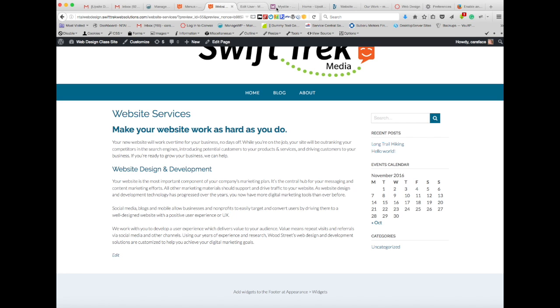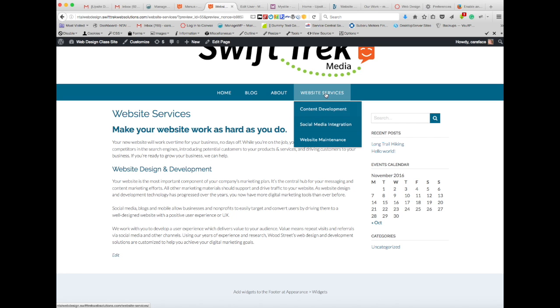Okay. What we want to do is, we don't see this menu in here because I haven't refreshed the page. So we want to refresh the page. Okay, I just did that. And you should now, if we did it right, have a Website Services tab menu item. Does everybody have it? And if you hover over, you have a drop-down menu?